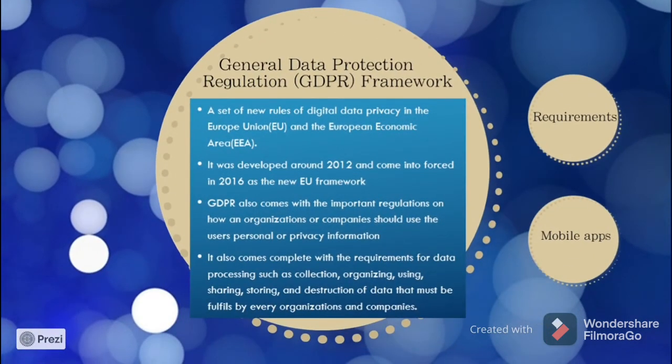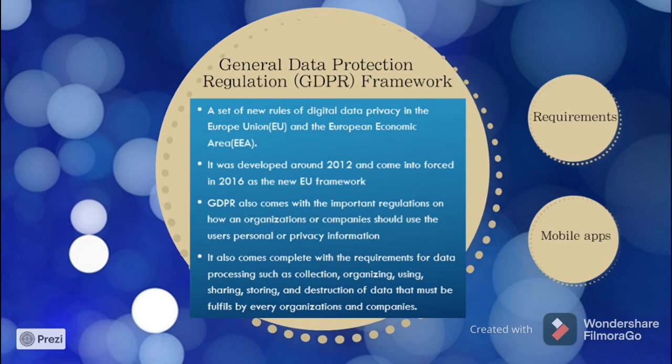Next is the GDPR framework, which is the General Data Protection Regulation framework, also called GDPR. GDPR is a set of new rules on digital data privacy in the European Union (EU) and the European Economic Area (EEA). It was developed around 2012 and came into force in 2016 as the new EU framework. GDPR also comes with important regulations on how organizations or companies should use users' privacy information.